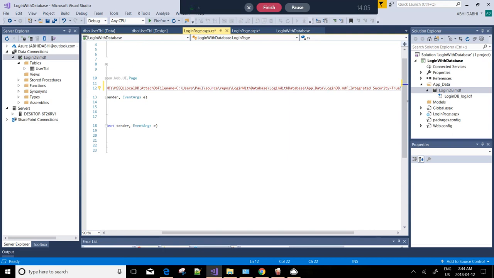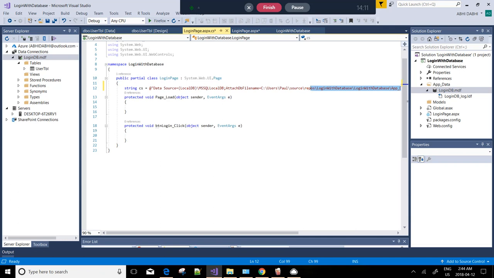So now I'll show you one more trick. This is a long path. We don't want to write this every time because it's very long and it's useless. So what we can do is just delete this part. We can do 2 pipes and write data directory.